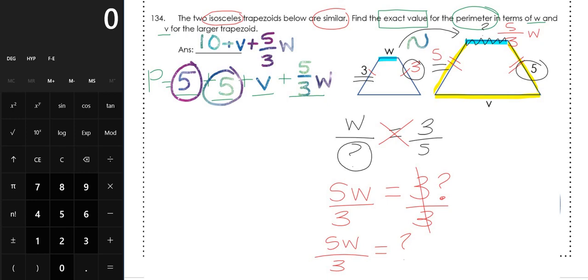So the key for this problem, you may not be able to solve for a side length. You may have to express it as an X value or Y value, a variable. You may have to leave it just like that. So if your question says leave it in terms of X or leave it in terms of W, then just leave it with the variable. But still, set up proportions if you know they're similar. Match things up, set up your proportion. Okay, let's keep moving.